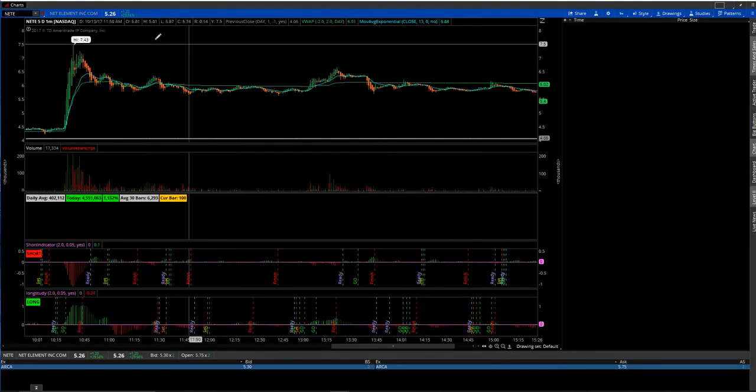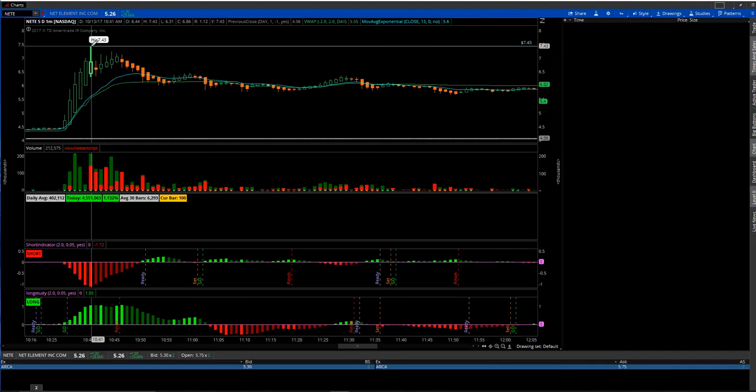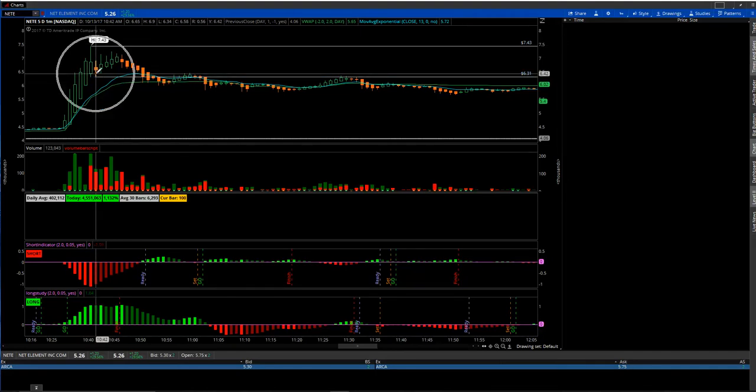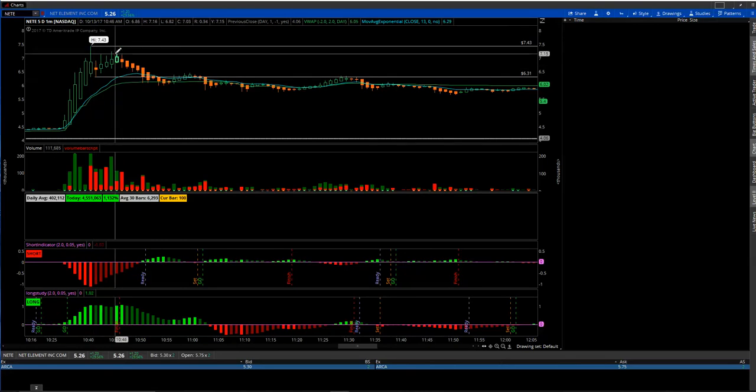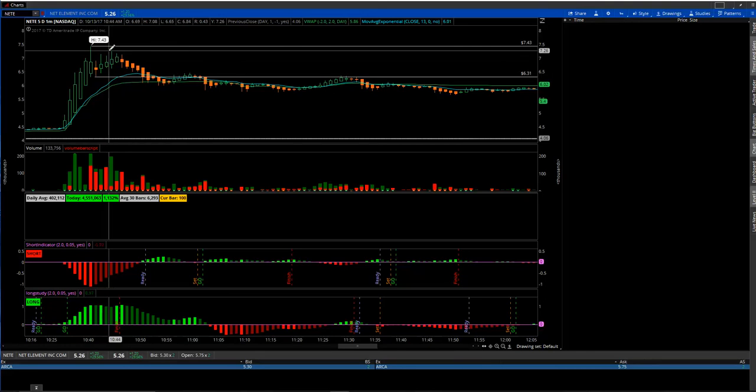So when you see a stock gap up, you're going to get a wash. What happens is it rips up here, finds its high, right? It gaps down, right? Here it is. So now this is the new support level. This is the new resistance level. Now, technically, right here, when it hit this candle and you see the volume come in, you could have taken this long right here, because you get that bounce, you get that pullback, and then you get another bounce. Now, it doesn't seem like much, but this low here was 634. It got up to 708. So right in here, you could have taken your trade and made your money. This is the easiest pattern to trade these days.